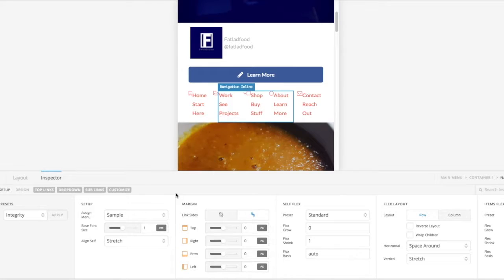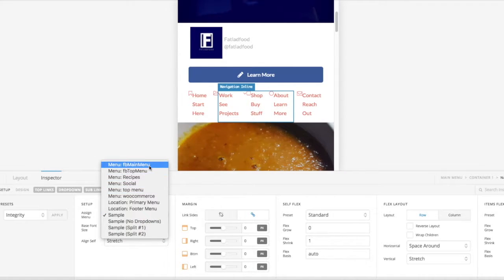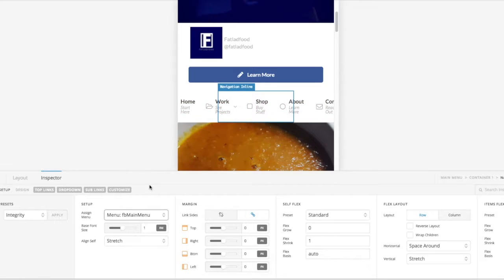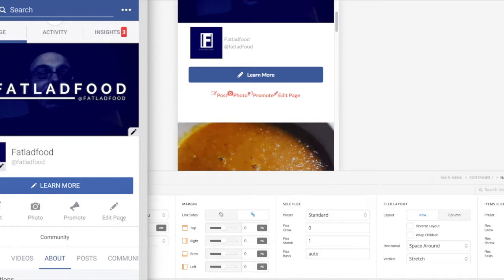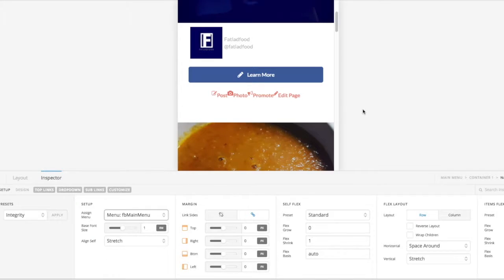You'll note within changes it will change backwards and forwards, and I'm not really sure why, but for the purpose of this tutorial it's irrelevant because I want to show you how to set up the menu itself. So how to do that: we're going to set up the menu. The menu's already been set up as I said to you before. I'm going to change that now, and as you can see I've got post, photo, promote and edit page just like I do right here, and we're going to now set it up so that these are vertical rather than horizontal, as you see right there.